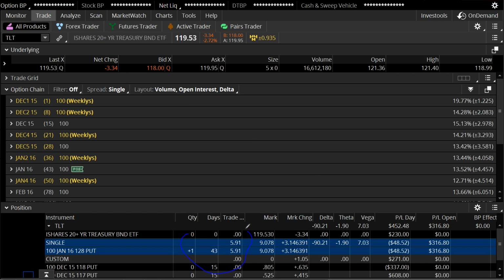And I don't have to stress over it because I bought an option. I started as a two-legged trade, 128, 127 at the top of the range to the DTZ resistance, like I showed you perfectly. And I bought back some of my short. I have one runner, and this thing still has 43 days to go. So I'm not as concerned until it goes to 30 days.